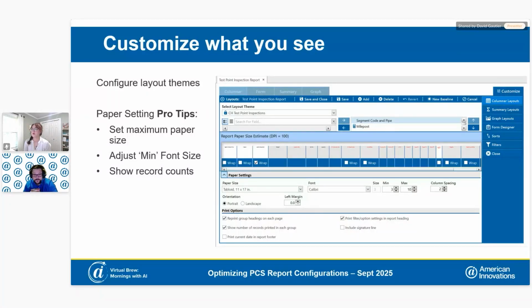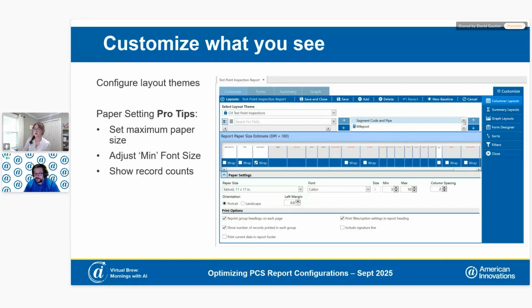Moving on down, the paper size is a really important setting. These days, I don't actually think people are printing off these reports. Mostly you're printing them to PDF. And so what I would recommend is that you take that paper size and you make it as large as possible. Tabloid is 11 by 17, so it's going to give you the most amount of room. And then you can actually change your orientation to landscape to give you a little bit more room as well. It's especially important when you're looking at things like the CPDM survey report. If you want to show a ton of data on a single report, you need to have a lot of room.